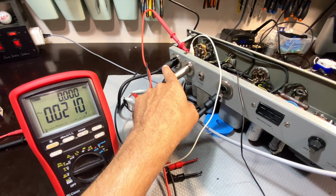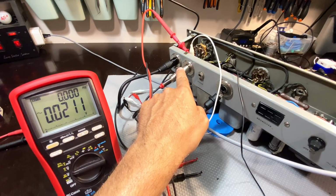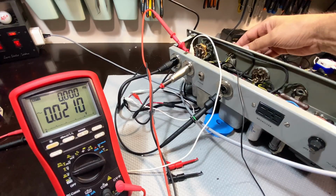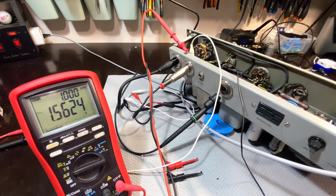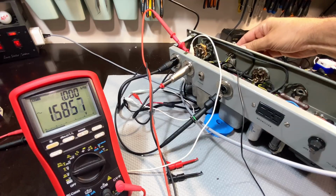So I've got the signal coming in on the microphone input, just like before, and the output's going to the scope at the moment, and it's also being monitored by this multimeter here on AC volts. And if I just up that, we get our voltage and our frequency. It's a 1 kilohertz sine wave. That's fine. And I can also see it on the scope over there. No mystery.